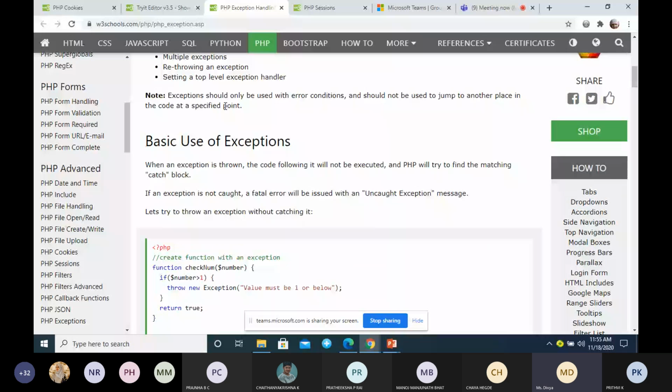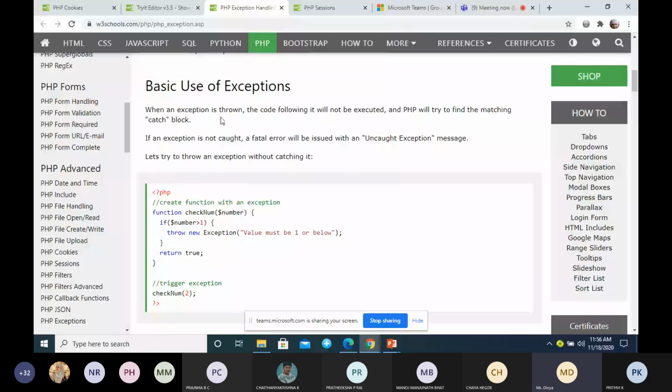When an exception is thrown, the code following it will not be executed, and PHP will try to find the matching catch block. This is important. It will search for the catch block when any error occurs. If the exception is not caught, an uncaught exception message will be displayed.